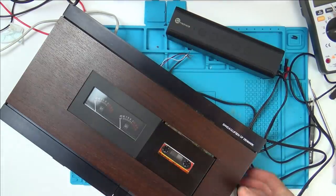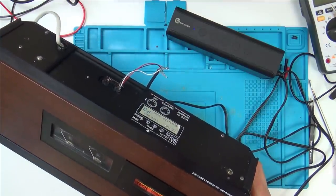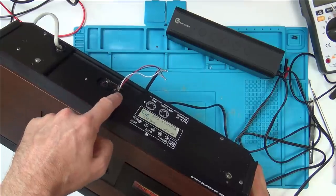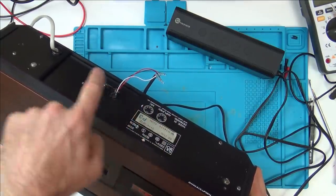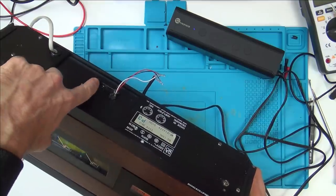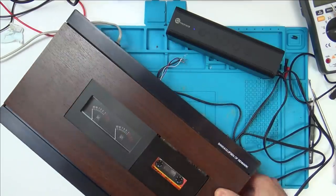What I'm going to do is I'm going to get another source, put some music into it. And what I'm thinking is these pins are going to be the same, aren't they, on both of them? So these two must be the input pins. If these two are the output pins, these two must be the input. But this is on the amplifier. So let's do the two on that one there on the mic. So let's use the bottom on the ground. Let's just double check. I can't remember if I did that before.